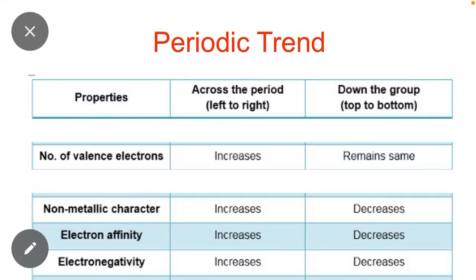Chemistry Academy students, in this video we will study the periodic trend. Mean properties of elements increase or decrease in a predictable way in groups or periods. Keep in mind first of all the number of valence electrons in periods always increases from left to right.